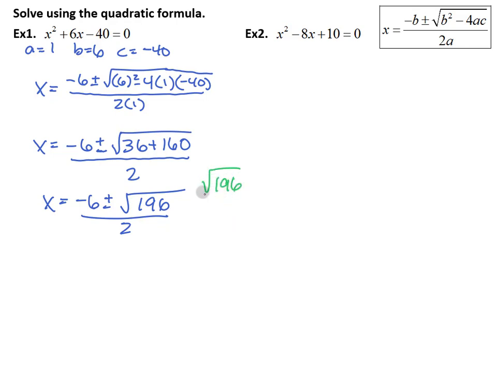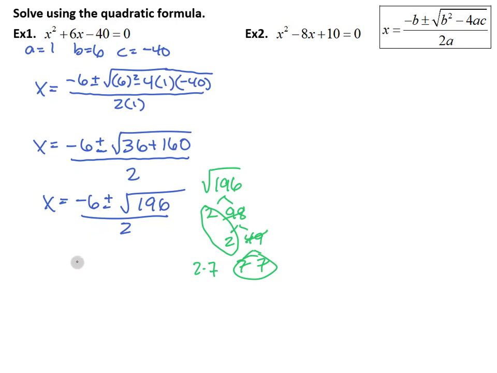You may recognize that, you may not. So let's say I do my factor tree. That would be 2 and 98. That's 2 times 49. That's 7 times 7. And we end up, everything gets a pair. We have a pair of 7s and a pair of 2s. So both a 2 and a 7 come out of my radical, and there's nothing left inside. So actually what that means is 196 was a perfect square. We end up getting exactly 14. 14 is the square root of 196.